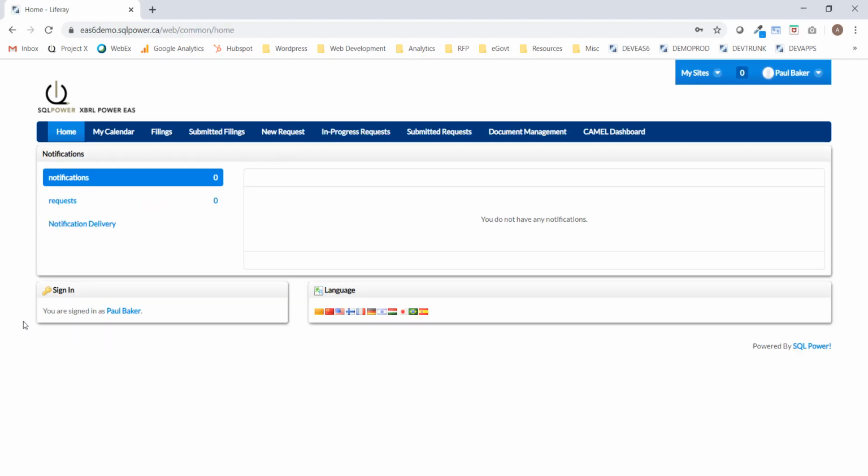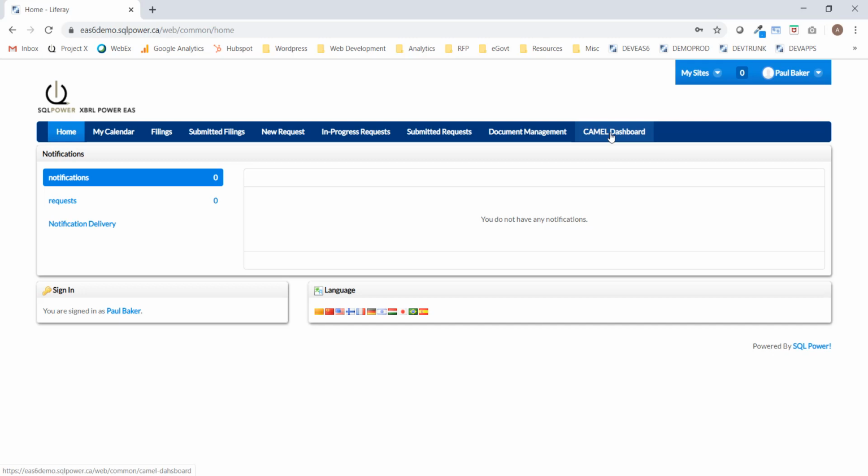So once logged in, we can see the default screen for all users with an announcements portlet to check notifications that are received within the system. Right now, we don't have any notifications yet. And you can see we have the top menu here displaying different menu options to this user. The system is role-based, allowing different users to gain access to different features and functionalities based on their assigned roles. This user has access to a number of tabs here along the top menu.